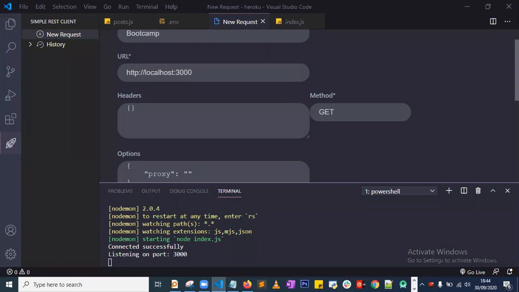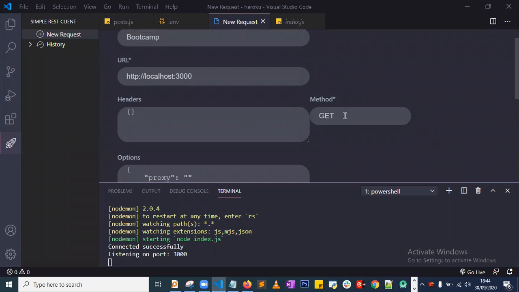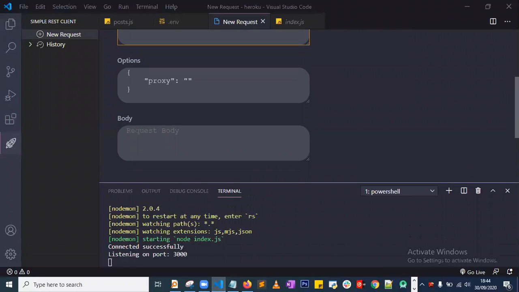Let's add one more and see. It's content type, application/json. There. Okay, let us add one more.